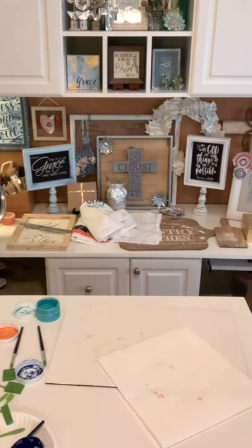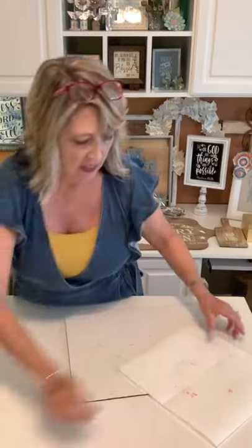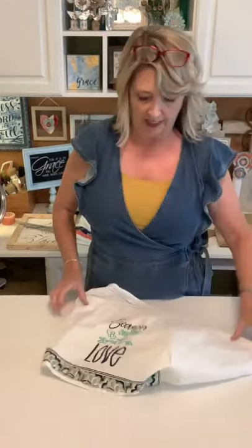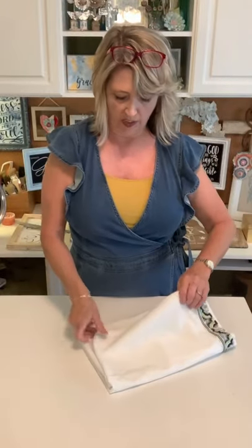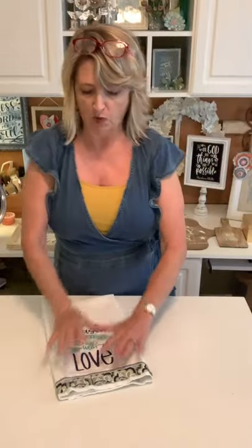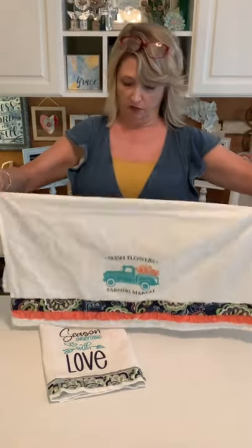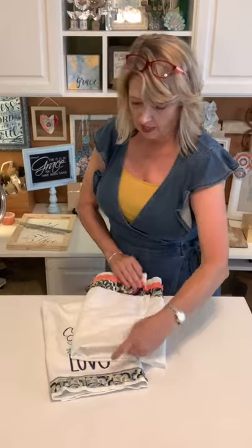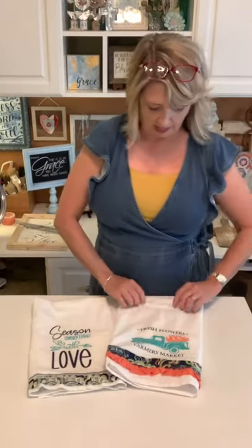So let me set it aside and let me just put these other tea towels that I did before in front of you. And if you just hopped on, I would encourage you to go back and watch this from the beginning so that you can see all the instructions. We used tea towels from Walmart. We used fabric strips from Walmart. We used the special glue, which is Surebonder, the brand that I use, and it's fabric glue. I think that I got mine at Hobby Lobby, but I pretty much think that you can also pick that up at Walmart. And then we used the Magnolia ink and some Magnolia stencils.